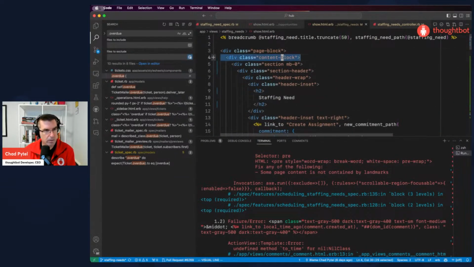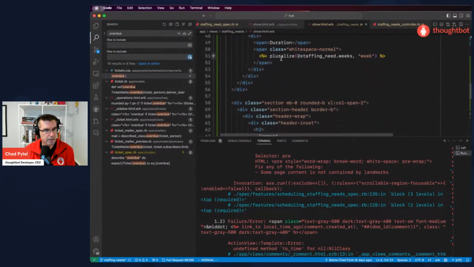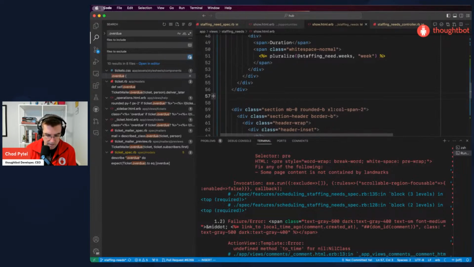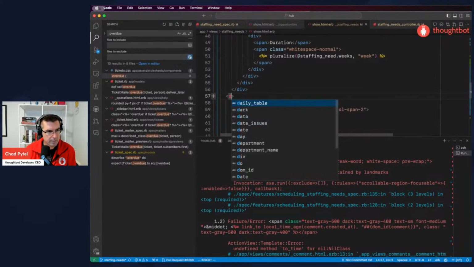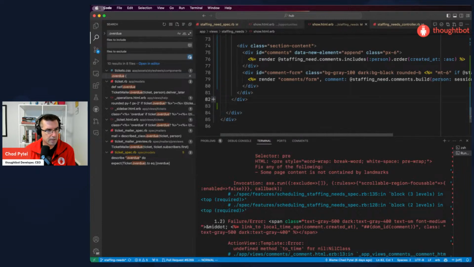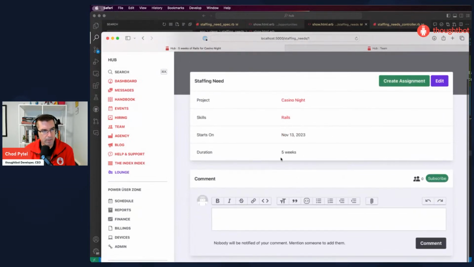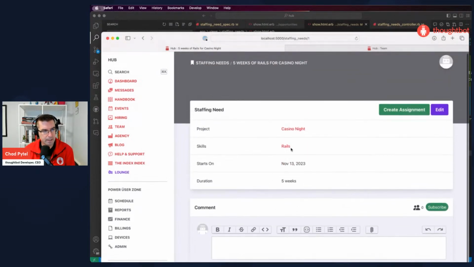And so I think what we actually want is that content block to end and a new one to start. Just make sure. Yeah. So now we have the two blocks.